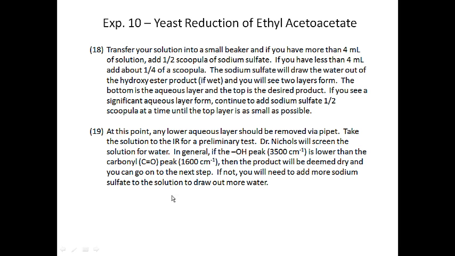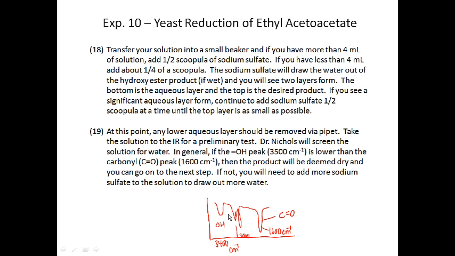So what we're going to do is take an IR. Now in the IR, we're looking at two regions. The first region that we'll look at is the OH band, which is about 3,400 or so wave numbers, cm-1, which is the unit for the infrared. And then we'll probably see some peaks around, let's say, 3,000 wave numbers. And then we'll see this pretty dominant peak at about 1,600 wave numbers, or reciprocal centimeters. That's the peak that's due to the carbonyl.